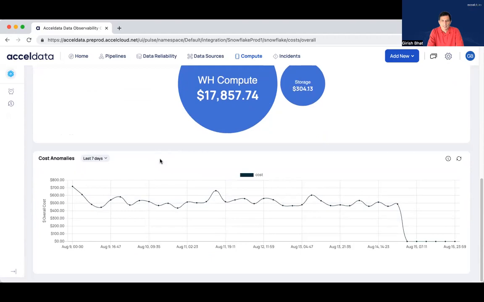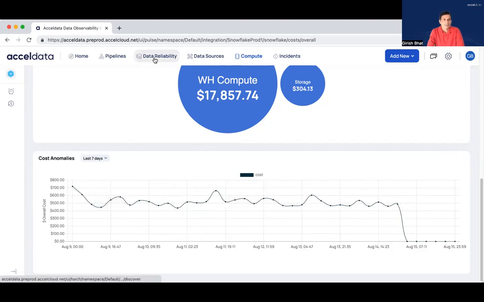And as you see here, if there are any anomalies in the consumption, it'll get flagged. This is on a daily basis here. I can change the filter for monthly or quarterly, that sort of thing. Today is August 15th. It's still early here in the Pacific time zone in the US, and people haven't started using the system yet. That's why the consumption cost anomaly is tracking reasonably well here. So that's on the compute side.